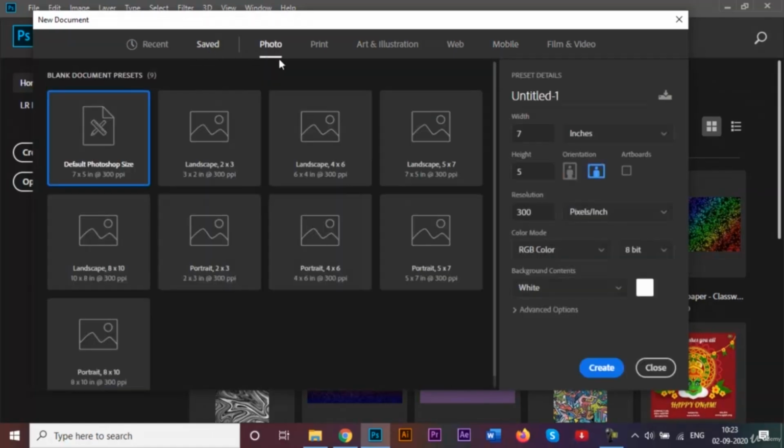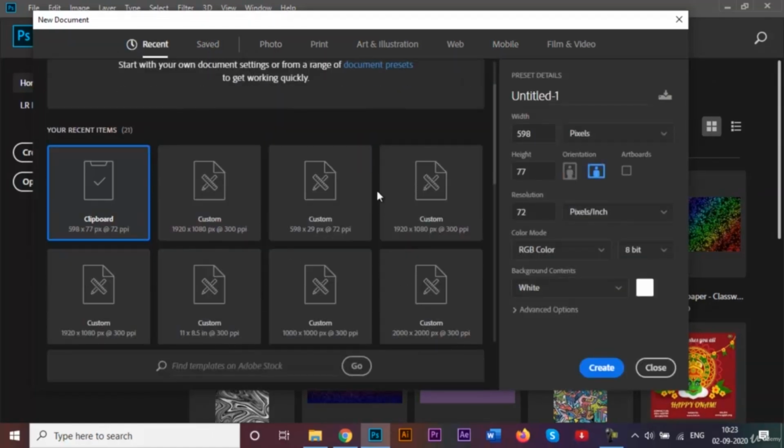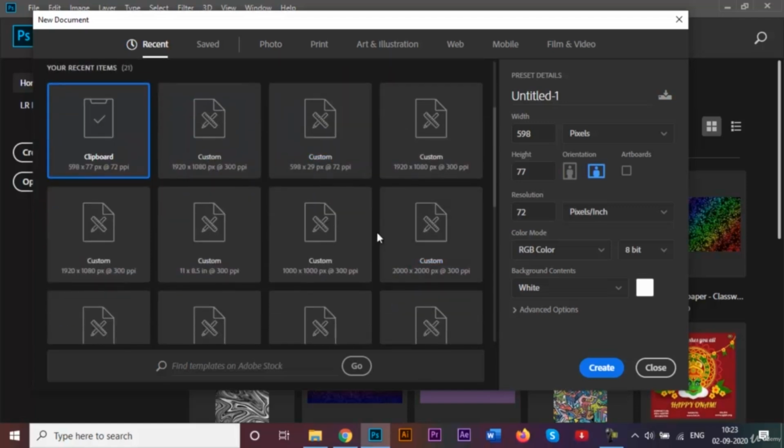I'm just temporarily going to use one of my custom size presets that I keep using now and again, which is 1000 by 1000 pixels. Resolution is really, really important here. You must be familiar with what resolution is: the higher the resolution of your document or image, the better quality it's going to be in. The lower the resolution, the lower the quality.